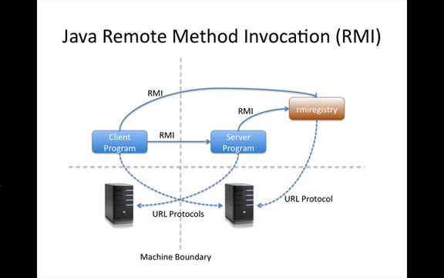Before we can do this, however, we have to first start this process called the RMI registry. The RMI registry is the element that helps the servers that are actually hosting the remote objects advertise their availability to the clients. Similarly, clients will use the RMI registry to find or obtain references to the remote objects that they want to invoke.